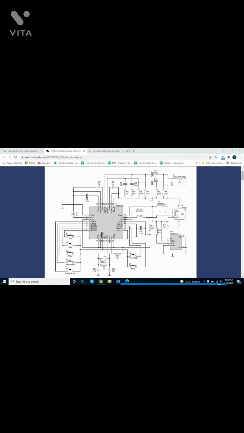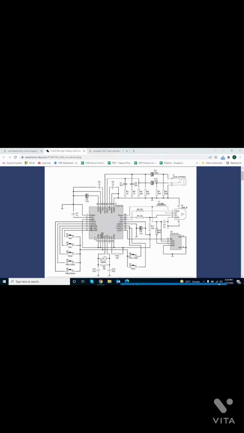So in order for the IC to know what it needs to do, the IC needs a clock signal, which is provided by this oscillator based on a 12 megahertz resonator, a 1 megaohm resistor and 27 picofarad capacitors. And pin number 11 is also ground of the IC.